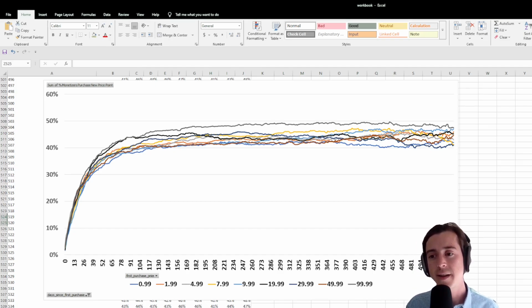And as you analyze this data a little further, you can see here that if the monetizer converted on a higher price bundle, then they're slightly more likely to convert on lower price bundles. So this is interesting, right? So if someone's first conversion price was at a very high price, then they have all of these lower priced bundles beneath them, making them a viable choice or option for a future conversion.